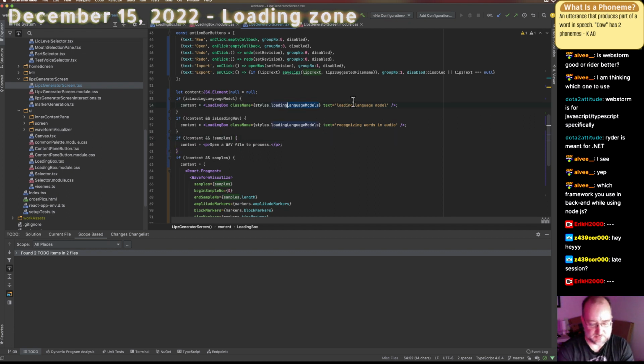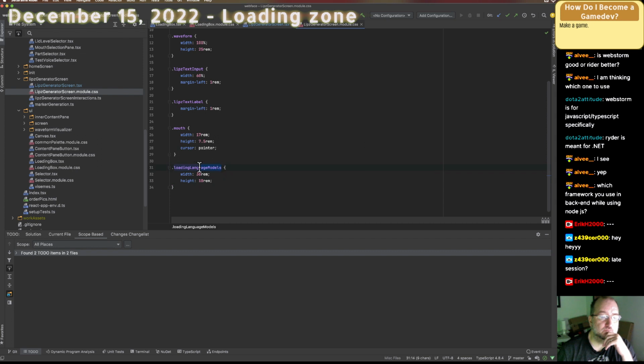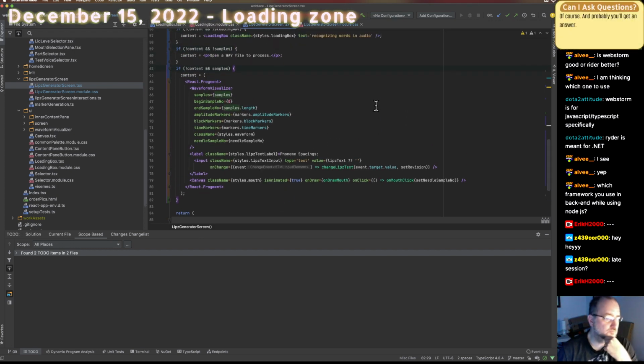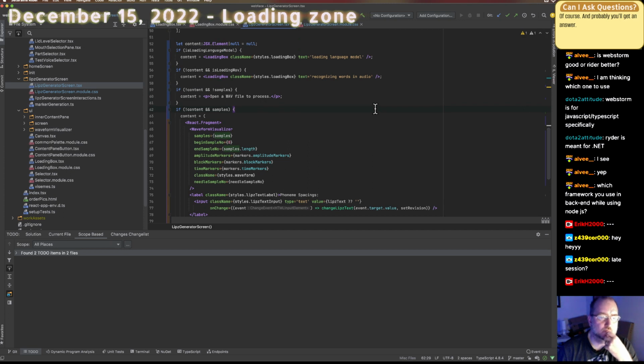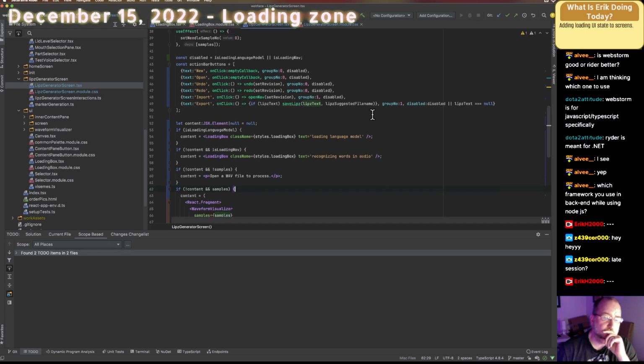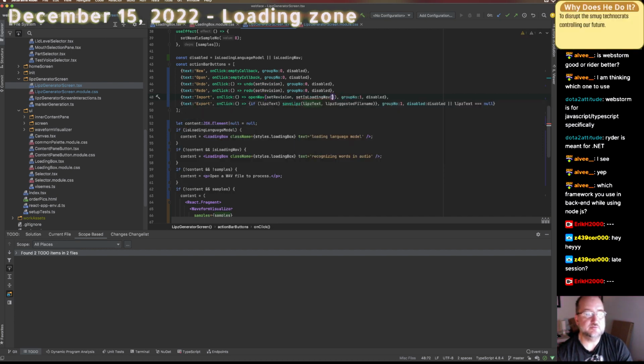This calls loading box. Open with, it's going to have set revision, but should also have set is loading wave.